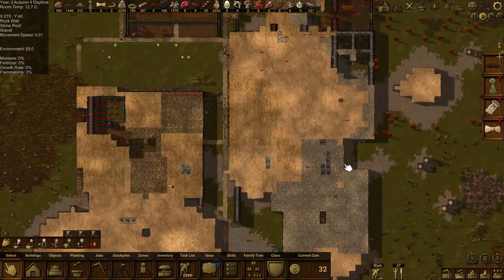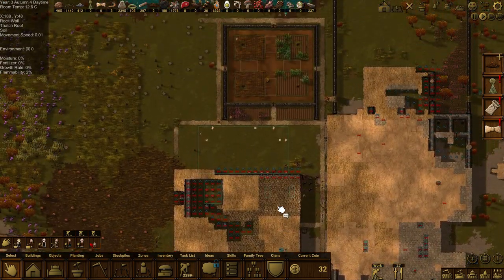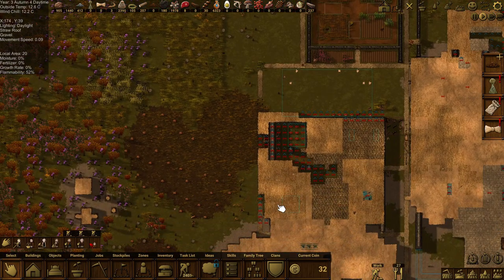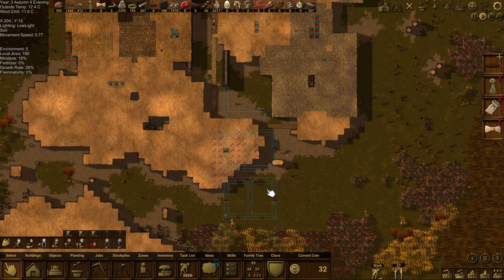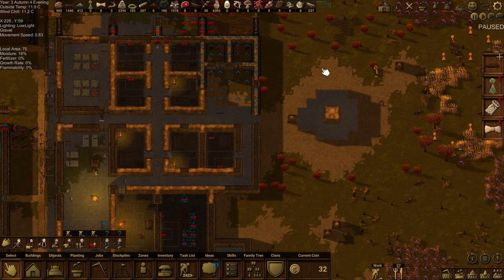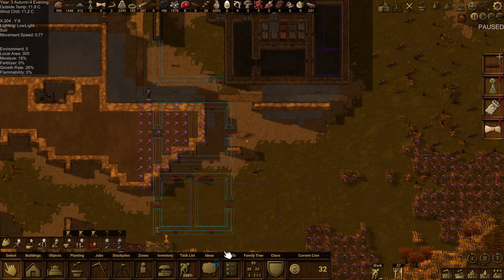Okay. It's really starting to distance itself from everything now. So I haven't got any water close by down here. You know what, I could turn this into my worker housing and turn this into my main clan housing, or I could just build it on this side. I don't know why I'm trying to go down, actually.